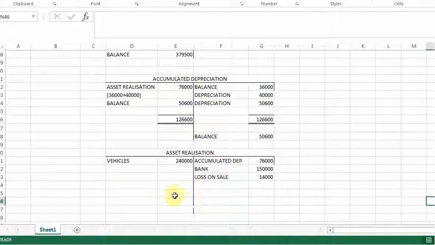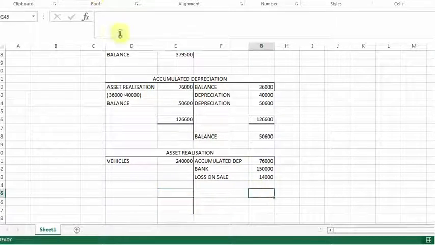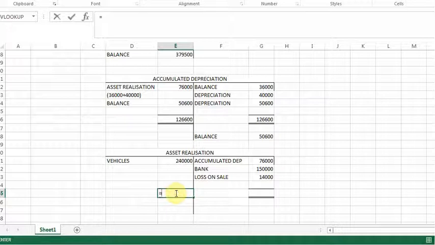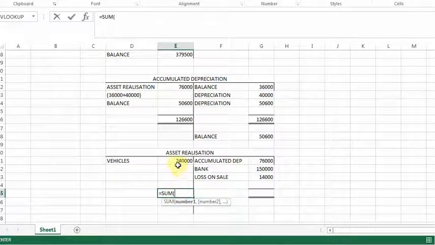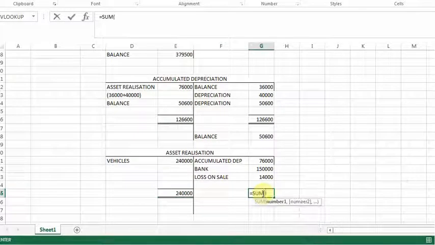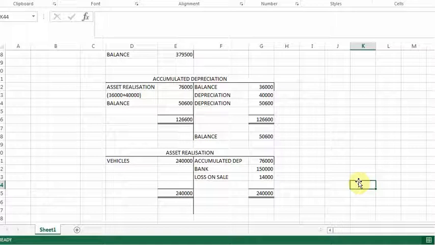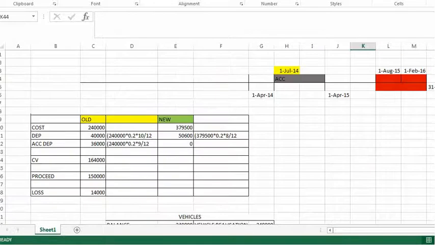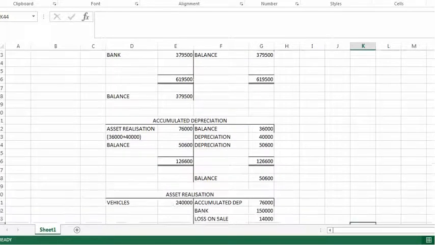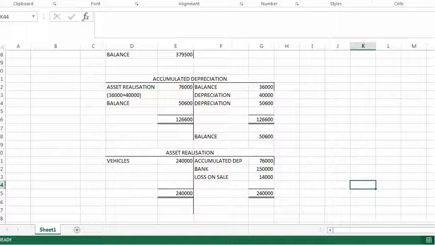All right, I need to now balance this out. There should be no balances brought over or brought down in this account. So I just want to then make sure that everything is equal on both sides, and there you will find it perfectly balances on 240,000. All right, so if you were able to do this, you got a full 20 marks. Quite simple, I think. Easy to understand.